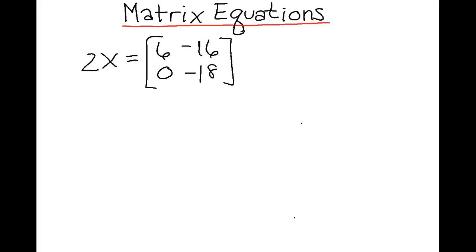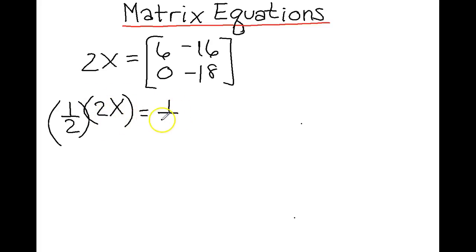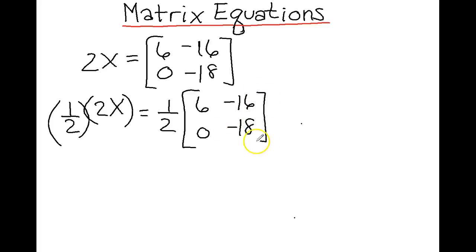So in this case, we're going to go ahead and multiply both sides of this matrix equation by a half to get rid of our 2. And I always write that scalar on the left-hand side of my matrix, never on the right-hand side. It just looks funny. It's kind of like writing x3 for a variable and its coefficient. We always just write that coefficient on the left-hand side. So when I multiply 2 times a half, I get 1. I end up with X on the left-hand side of my equation.